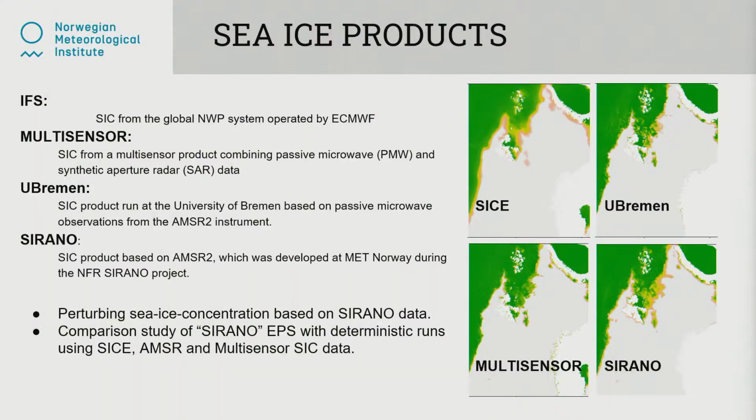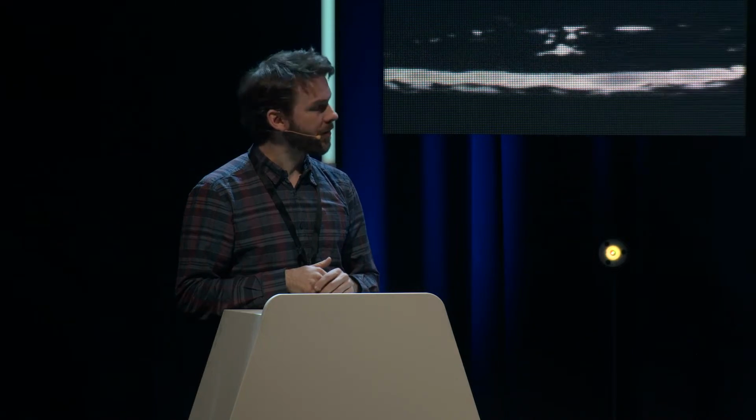So the sea ice products, the main objective from us was that we compare different sea ice products as the input for the atmospheric runs and the weather forecasts and see what is the difference in the outcome, especially when you consider what happens downstream, not just in the ice or in the marginal ice zone, but as well down in the mainland. And for that, we used 4 different products.